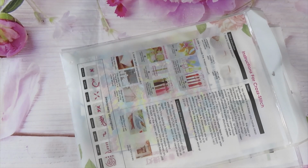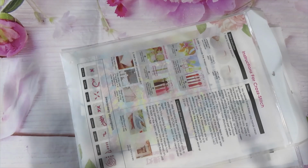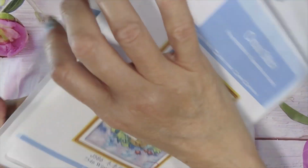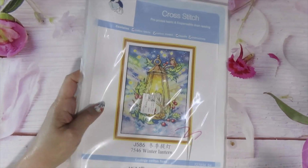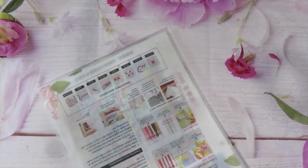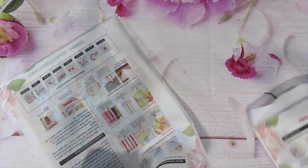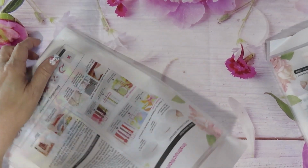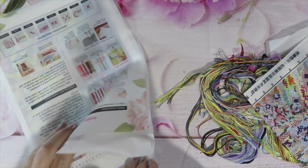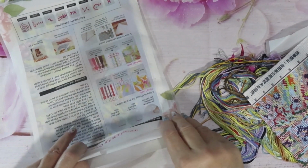Okay, today is the second part of the biggest craft unboxing of freestyle cross stitch. I have the last two over here. Remember that we had the summer and the autumn lantern. I'm going to post a video over here. So we got the winter lantern, winter wonderland.